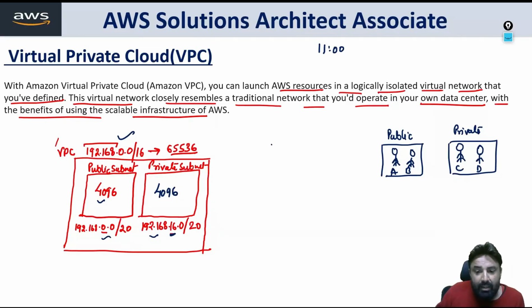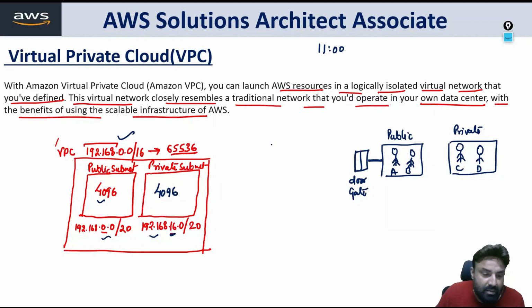So then what happened? These guys A and B called me and said, hey, you cheated us. You said we are public and we can go out, but when I'm checking, there is no door. So I said, oh, I'm so sorry. Let me create a door. So I created a door and attached the door to it. I attached a door, or you can say gate, to it, and then they became public.